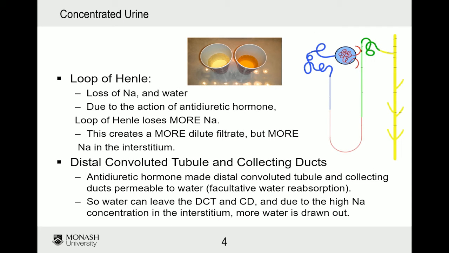So now what if we want to make concentrated urine? We would do this in response to the body wanting to conserve water, and therefore the blood wanting to conserve water. And so we want our urine to conserve water. We're trying to make urine like this on the right, a much darker colour. The colour, by the way, of urine is from a waste product called urobilin, which comes from the heme molecule when it is broken down. You'll remember heme as it is part of hemoglobin, but it is also used throughout the body.